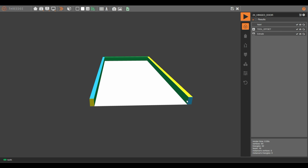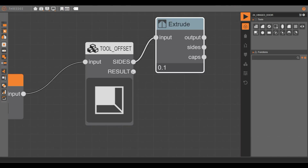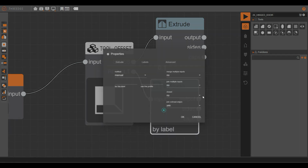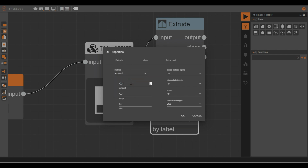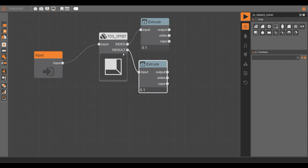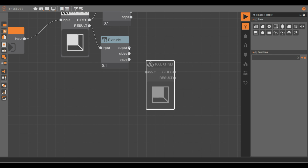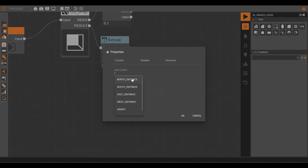And now I'm going to make a hump for my door here, and that is, I'm going to also make an extrusion for the inside of my door with the same amount on one. Then I'm going to make another offset here, on the cap, an offset by the north, by the east, and by the west of 0.05, okay.